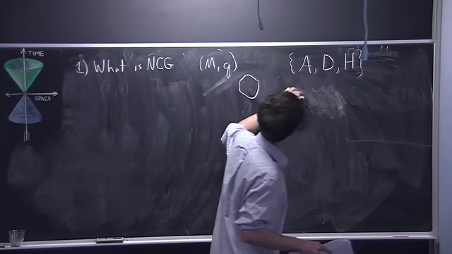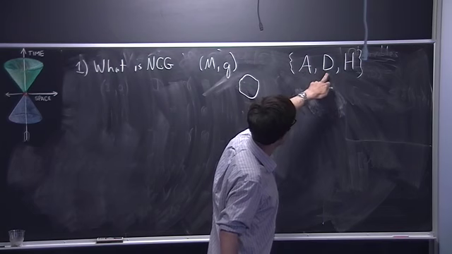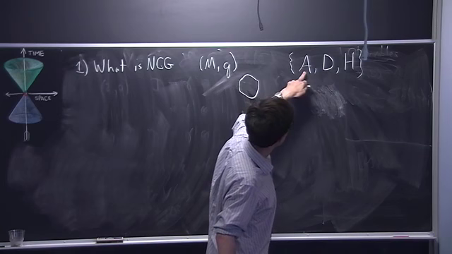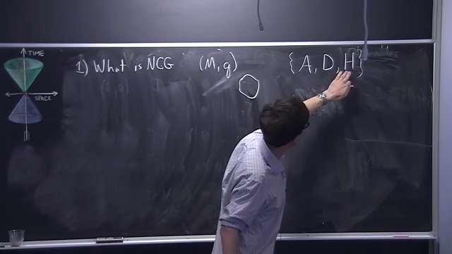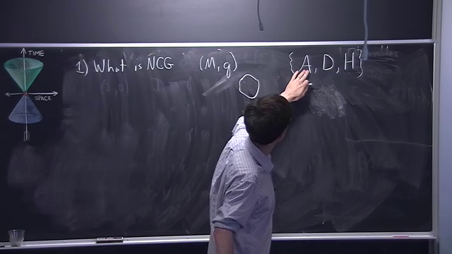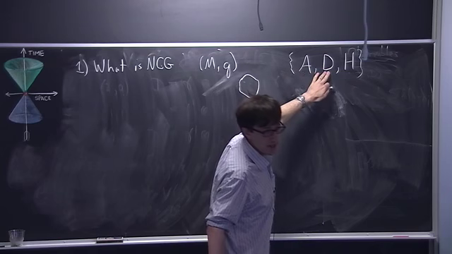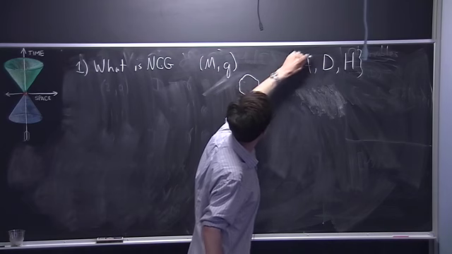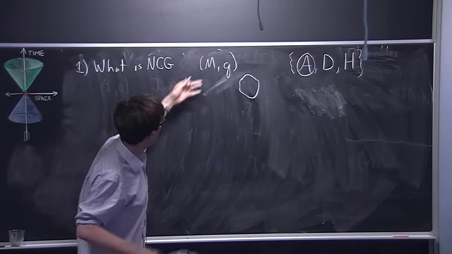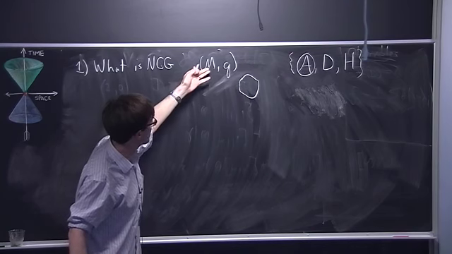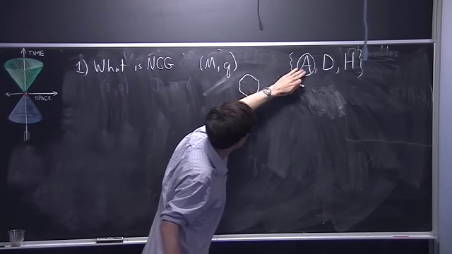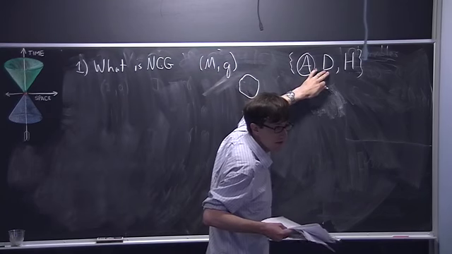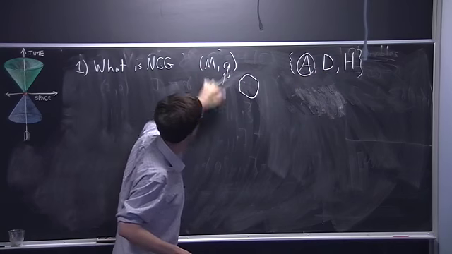So you have an algebra, and this algebra is going to be linearly represented on some Hilbert space H in the usual approach. And then D is just another Hermitian operator that also acts on the Hilbert space H. The idea in brief is that A, roughly speaking, you should think of as the algebra of coordinates over your manifold. So this is encoding the information that you used to encode here, whereas D is defining lengths on your manifold. So it's encoding the information that you used to encode this way.